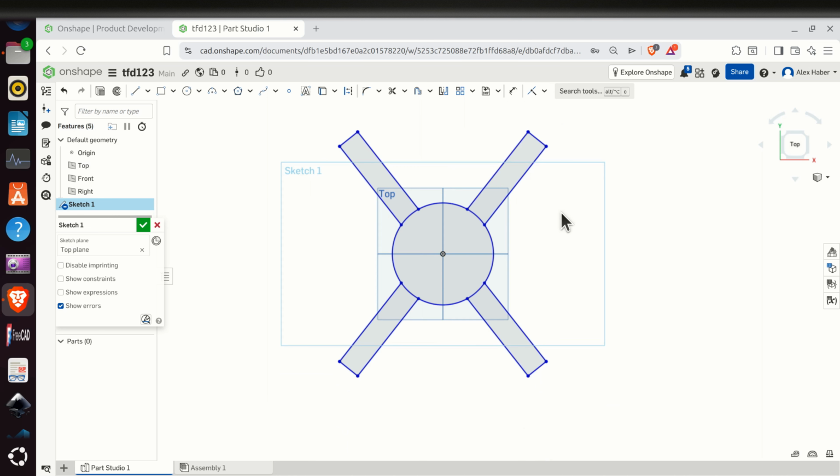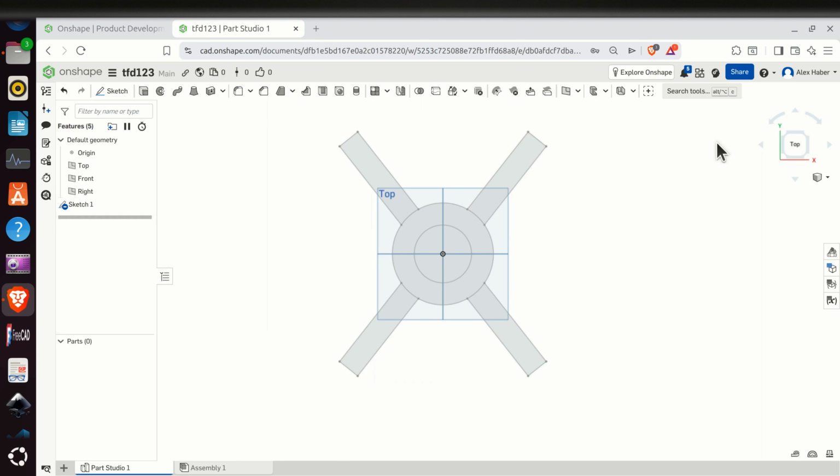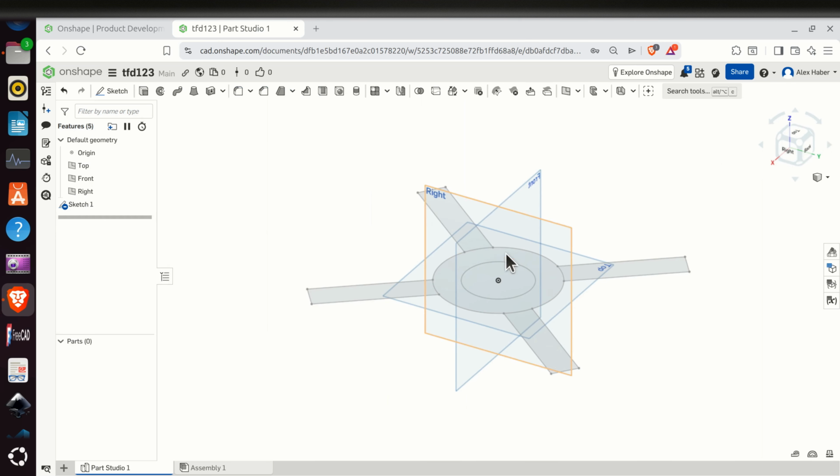Press Escape, then add the circle again by clicking here, then click here, and then draw a simple circle and press Escape. Then click over here to exit the sketch mode and click over here to exit the 2D view. Next, let's extrude.